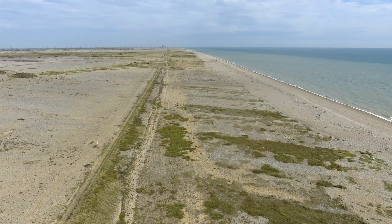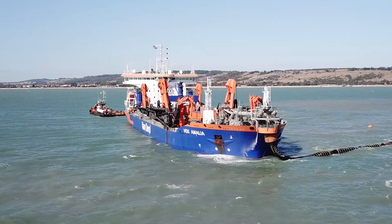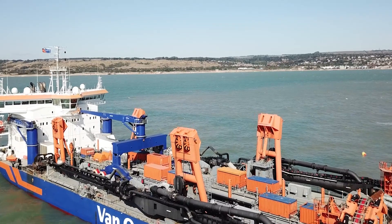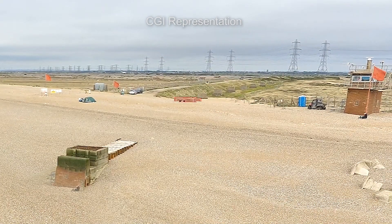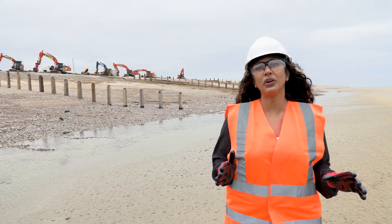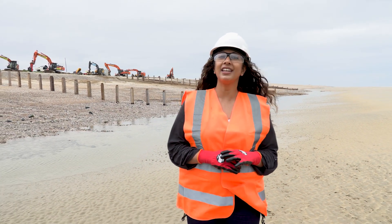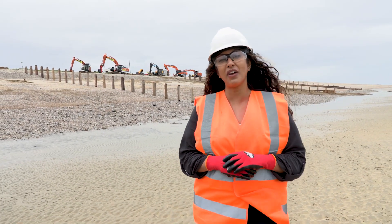Next year, work will continue on the South Brooks frontage where the Green Wall will be repaired and raised in some of the lower sections. Van Oord's Vox Amalia will once again be pumping specially sieved shingle to shore, matching the beach's existing shingle. The works will also include the landward relocation of the Denge Marsh outfall pipe and associated control structure, in response to the natural shoreline evolution at this location. All these vital works will provide better protection for Romney Marsh against coastal flooding. The Ministry of Defence, Natural England and the Environment Agency have formed a working group to address the long-term future of this very special shoreline.